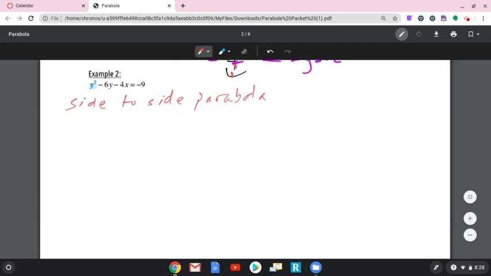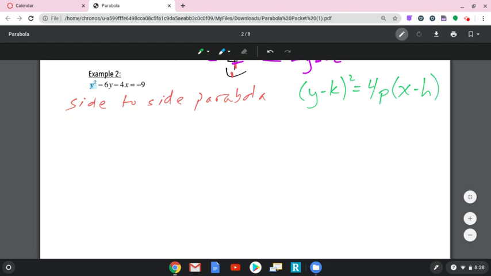Now, we're going to have to use the method we use with circles with completing the square. But the key first is to move everything with the y to the left and move the x terms to the right, because y is being squared. Whatever's being squared is the one that we're going to move. And we have to remember that our formula for this one, if I write this down, would be y minus k squared equals 4p times x minus h.